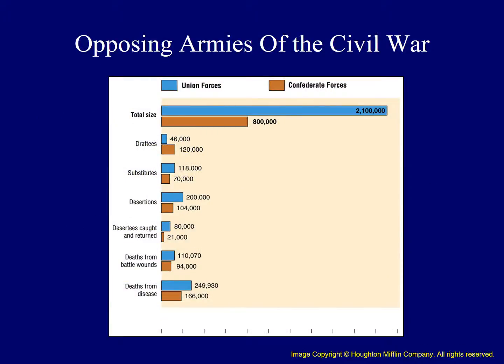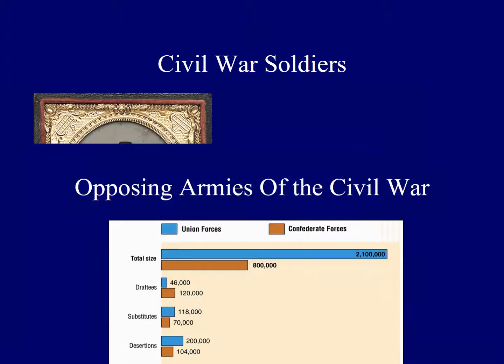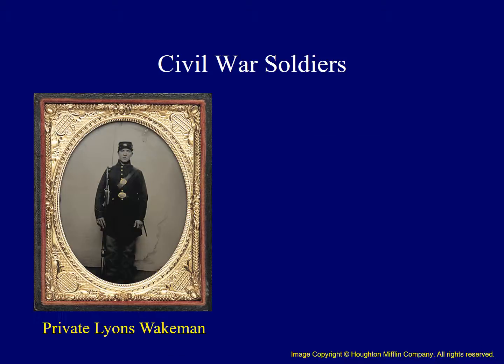As you can see from this chart comparing the armies of both the Union and Confederacy, the Union was able to assemble much larger armies. Also, while each employed a draft and allowed for substitutes of some sort, most soldiers were volunteers on both sides. Although the minimum age for service was 18, thousands of young men who were underage did serve.